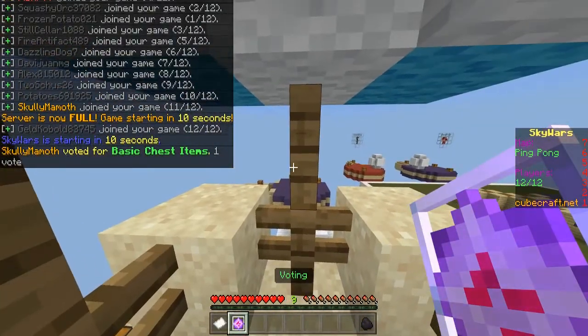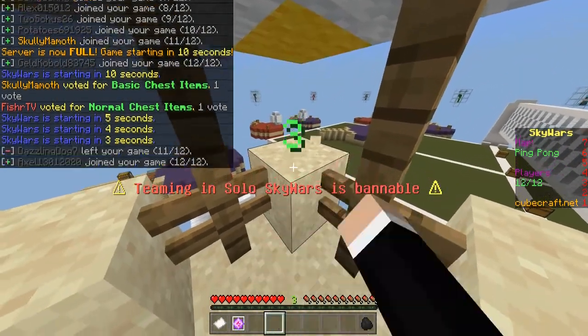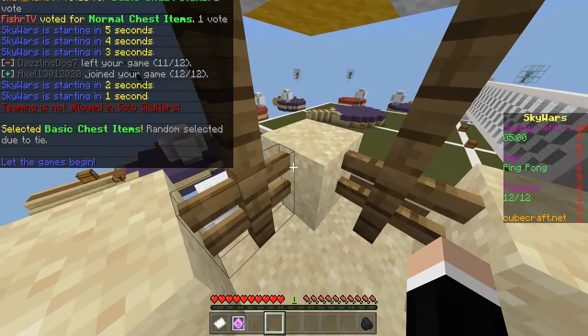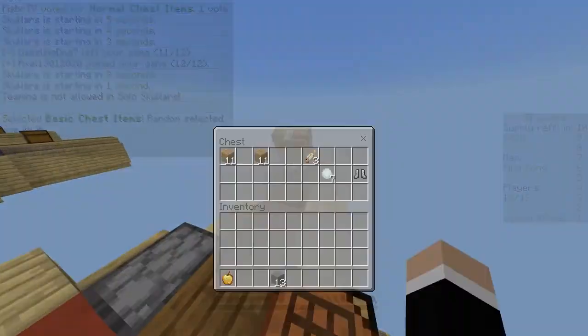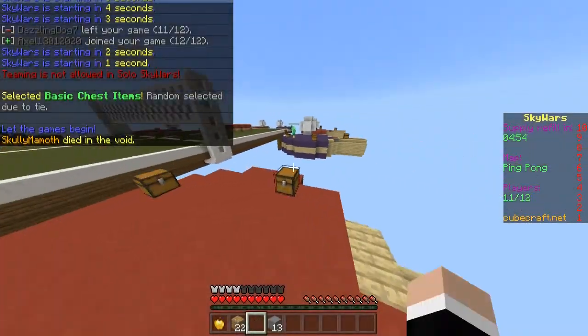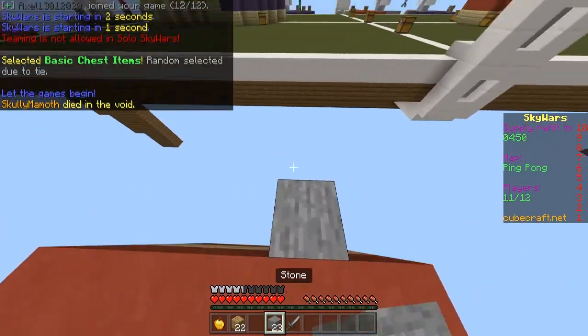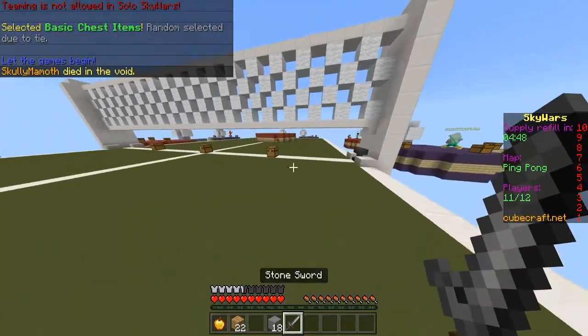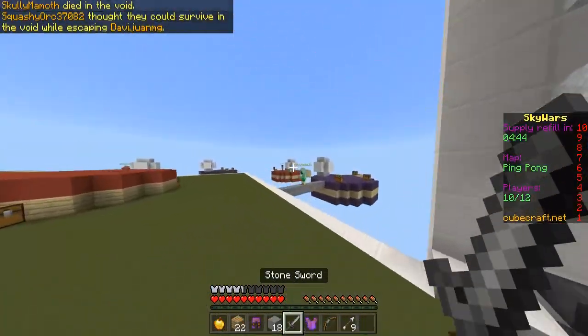Okay, so now we're in a new game. I'm gonna vote for normal chests, because normal chests I like significantly more than basic and overpowered. It's just a personal preference, but you guys can really have whatever you like. Looks like we got basic, so we're just gonna throw on a lot of this stuff. And now I like going to mid first right off the bat. Again, I'm going to be going over the bridging technique that I just showed you right there later on in the video.